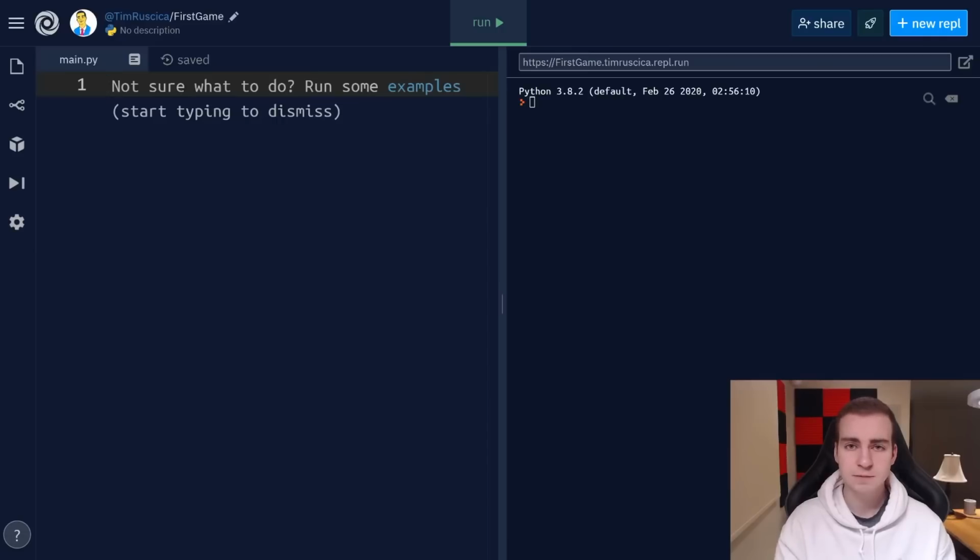All right, so the first important thing that we need to understand is how we can actually print things and get things to show up in the console. So before, remember how when I ran the code, we would see some kind of output, right? It said like, do you want to play the game? Or it would tell us some kind of message. So how do we actually go ahead and do that?